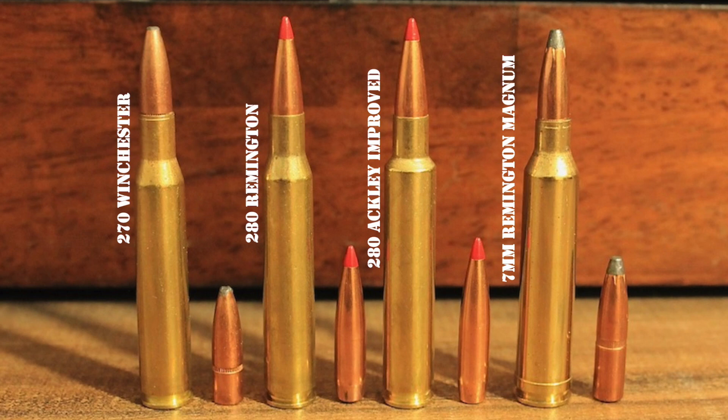Reloading components for all of these cartridges are also widely available. Since the .280, the .280 Ackley, and the 7mm Rem Mag all use the very popular .284 caliber bullets, there are lots of really good quality hunting bullets of varying weights and sizes to choose from. Likewise with the .270 — there aren't many other cartridges that use .277 caliber bullets besides the .270 WSM, the .270 Weatherby, and the 6.8 Remington SPC, but the fact that the .270 Winchester itself is so popular means there's also a decent amount of quality bullets available for that cartridge. Regardless of which cartridge you choose, you should have a really good bullet selection consisting of almost any major bullet style.